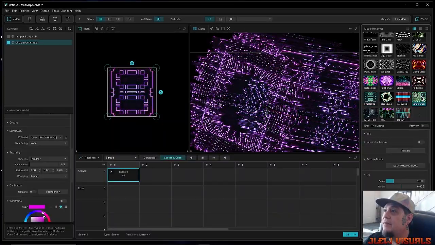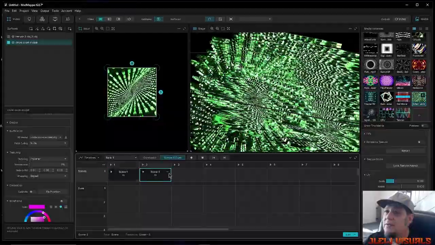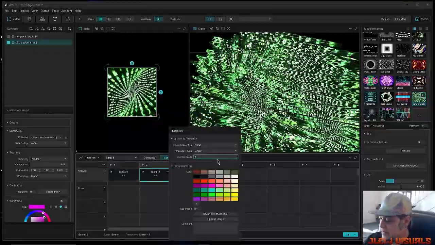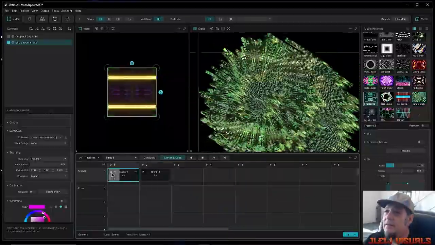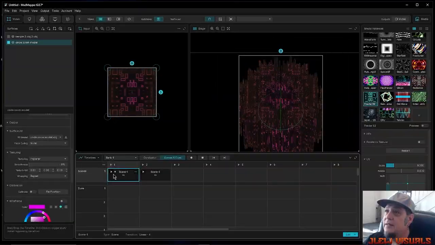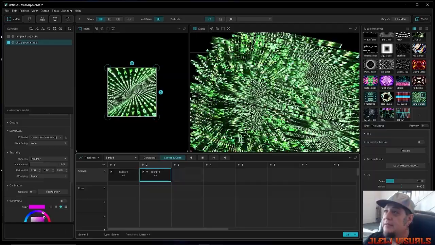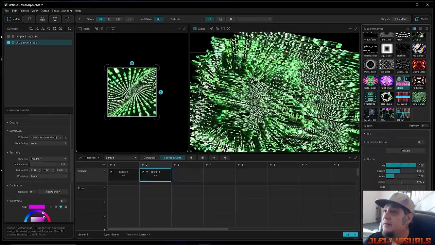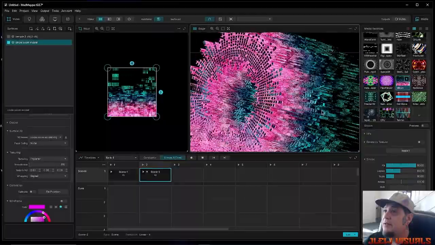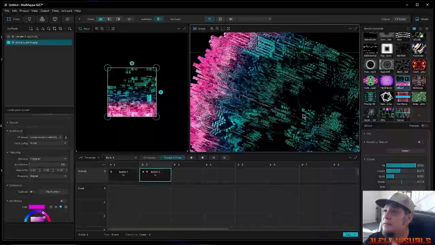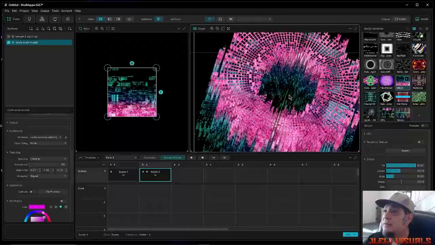And how about if we give it another look? Ooh. Then we hit this one here, go in, give it a few seconds, and then we can hit this. And look at this. Look how cool that is. Give it a little switchies, comes on back. Let me give it another little look here. Give it a turn around. So we got some pinks and some blues here. This one has some nice effects to it.